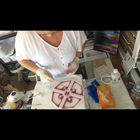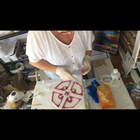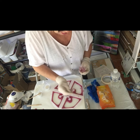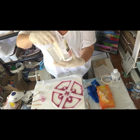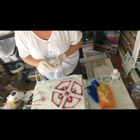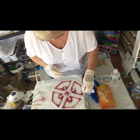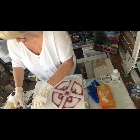Bit there. May as well use it. As you know, resin is very expensive to waste, and I don't waste anything. You'll even see, even my containers that I use, for example, yogurt container. I find this size beautiful to use. Right, now I'll just get a wipe, just to wipe that little blob off the middle there. And that blob. I'll just try and clean up a bit as I go, because I am a very clumsy person. So I'm trying to do my best.